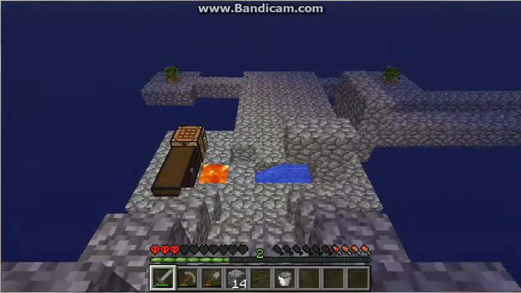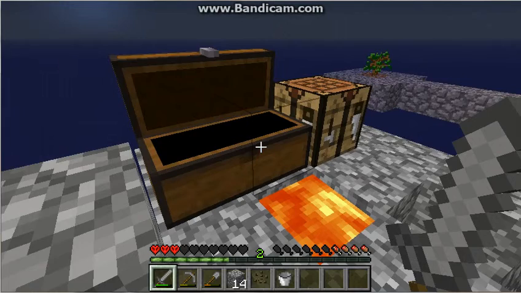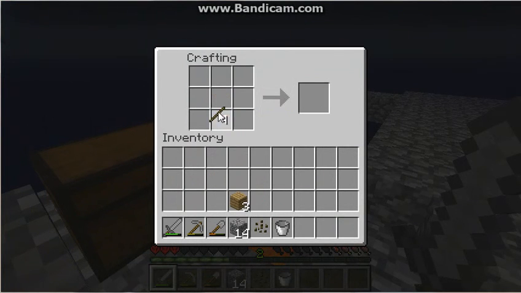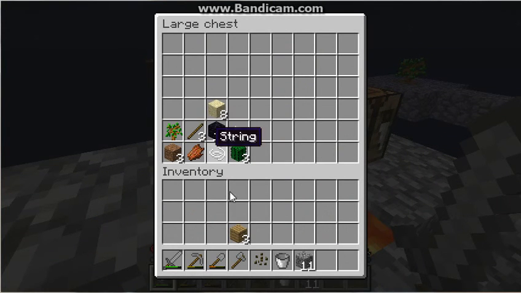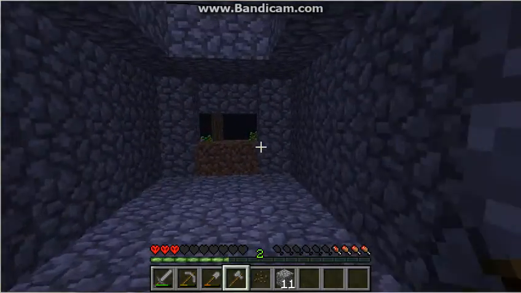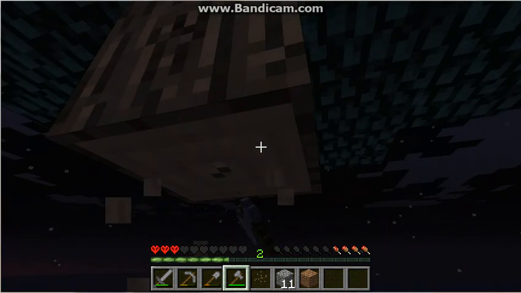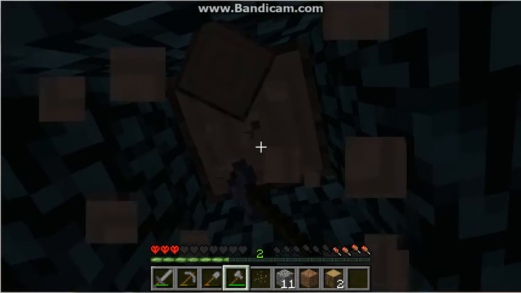Anyway, how are we supposed to make an unlimited water source if we only have one water block? That's what I'm confused about, because we don't have any more water blocks. That is going to be a problem, because this is the only water we have. But let's just hurry up and get this before we start getting pummeled.